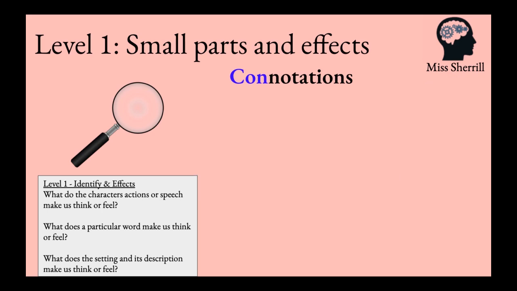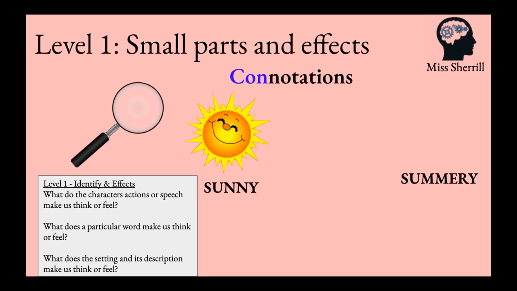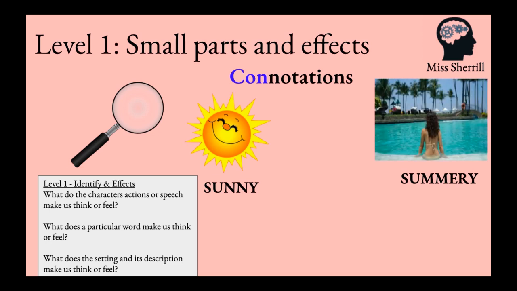Let's look at another connotation. When you hear the word sunny, what comes to mind? I typically think bright, sunny, nice day, it's beautiful out, I could go to the beach, go to the pool. What about summery? Summery makes you maybe think the Caribbean or a summer vacation to a tropical, lovely beach town or pool again. So sunny is just a beautiful day. Summery is I'm going on a vacation, right? To a nice pool or a nice beach. Well, what do you think when you hear the word scorching?